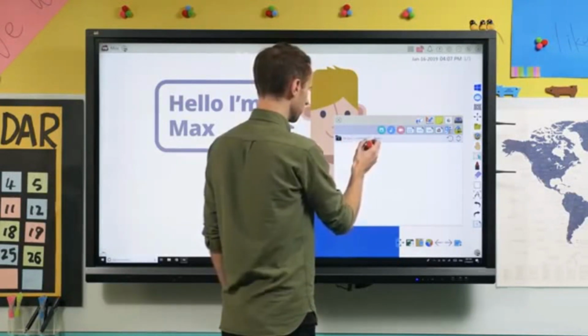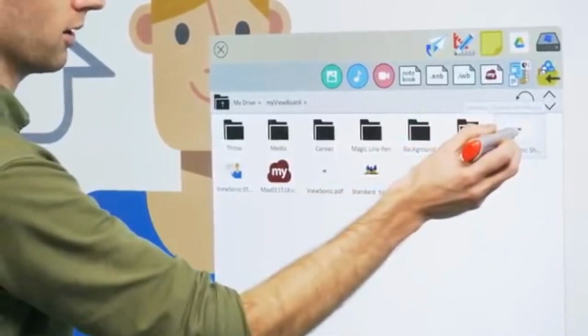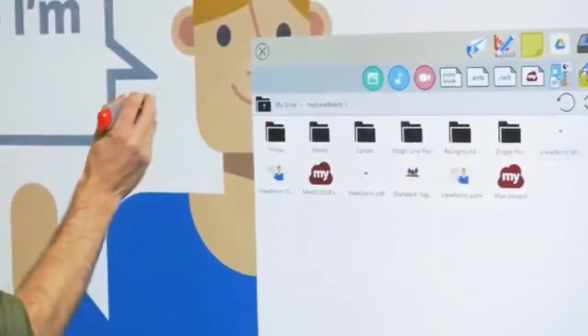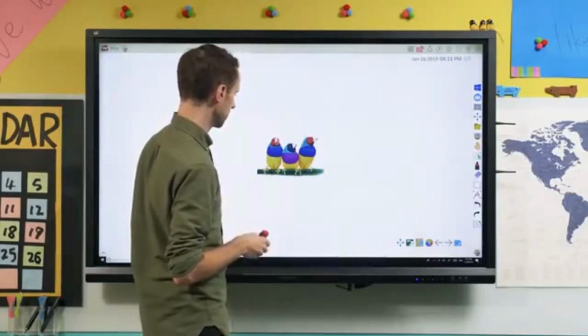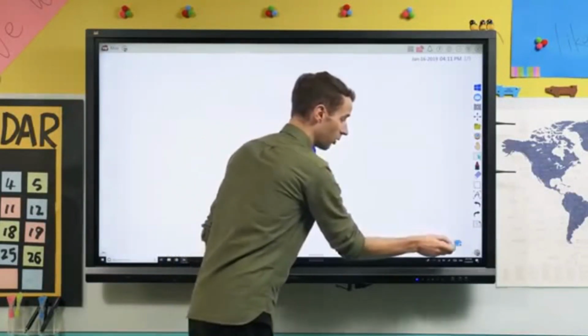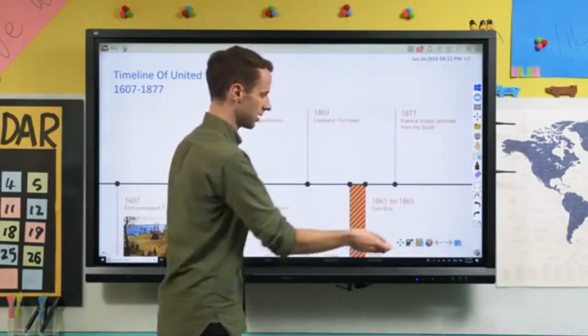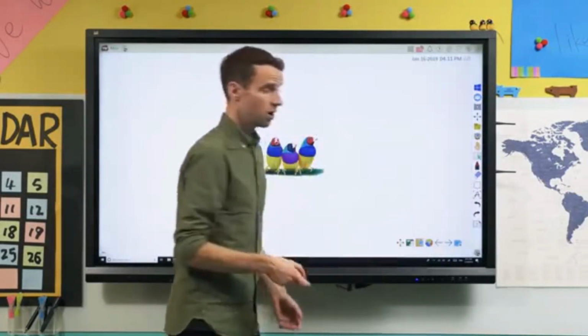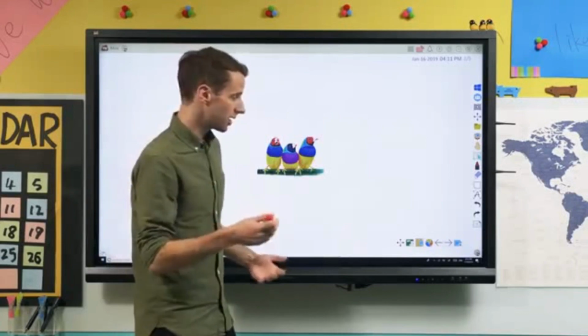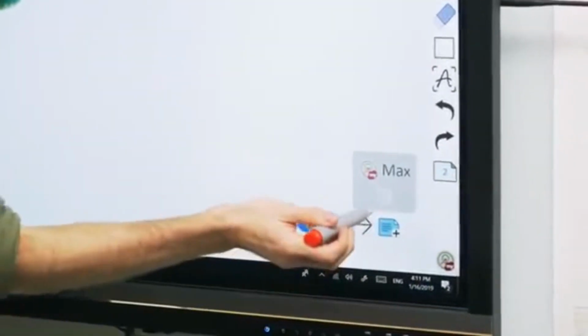I just go to my Google Drive, and like I have this PowerPoint file. I can just drag that straight in. I just click, loads automatically. Now I have my whole lesson plan ready to go. It's all here. And then at the end of the day, when I'm ready to go, I can just sign right out. All of this will follow me.